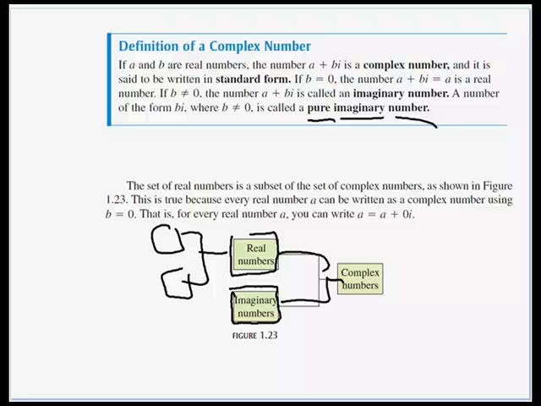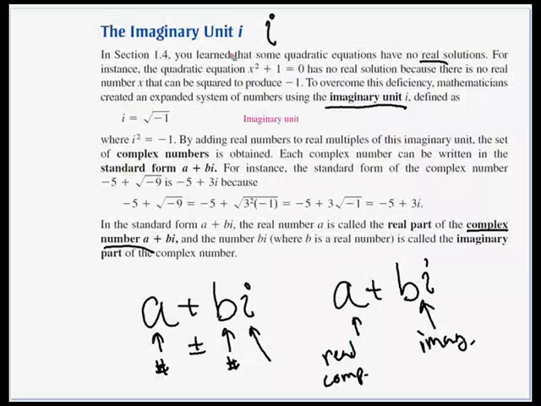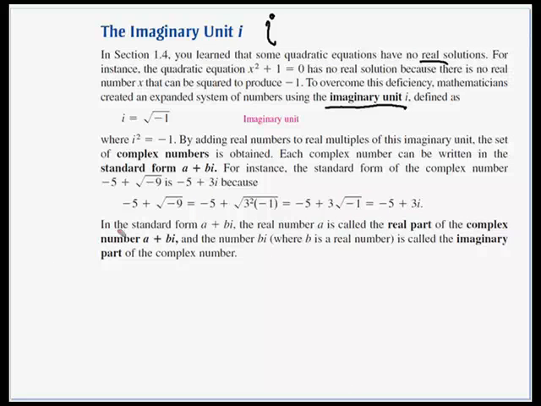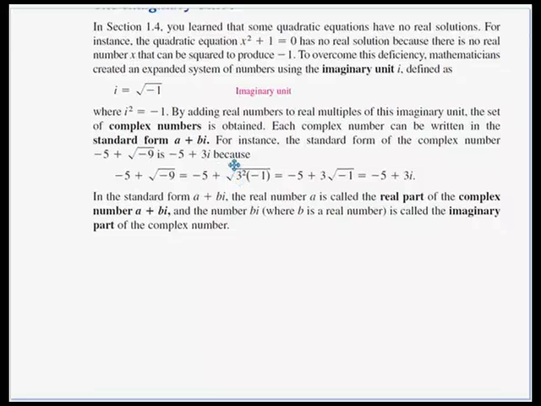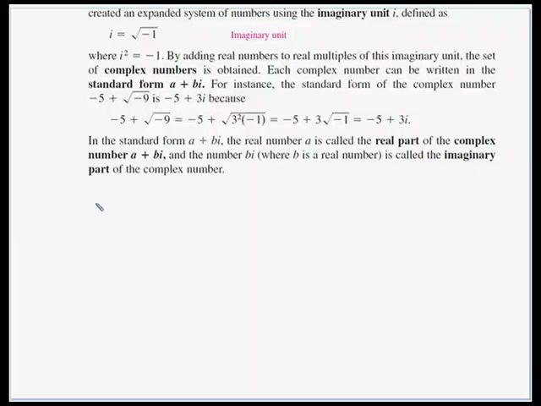Okay, let's back up here a little bit. We should know these imaginary numbers up to the 4th power. So we know what i is, and we're going to find i squared, i to the 3rd, i to the 4th. By definition, i is the square root of negative 1. If we square this side, we get i squared. If we square this over here, we're going to get negative 1.